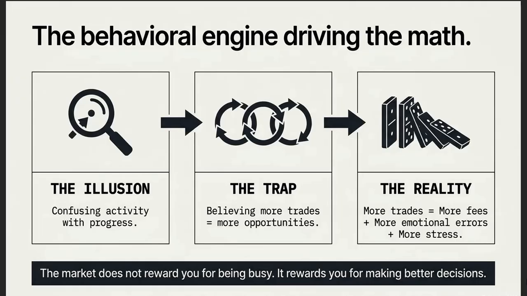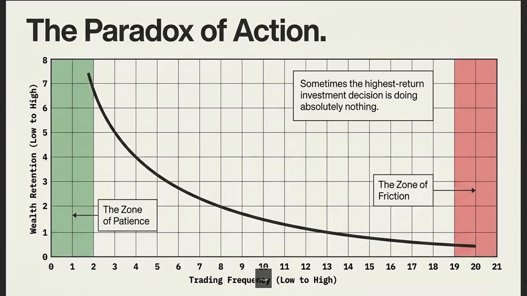The behavioral engine driving the math. The illusion: confusing activity with progress. The trap: believing more trades equals more opportunities. The reality: more trades equals more fees, plus more emotional errors, plus more stress. The market does not reward you for being busy. It rewards you for making better decisions. The paradox of action: sometimes the highest return investment decision is doing absolutely nothing.